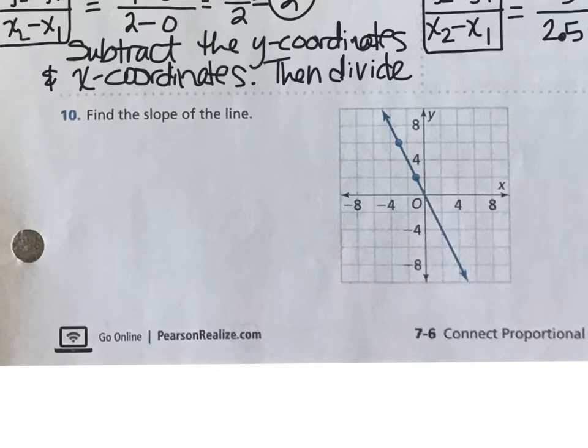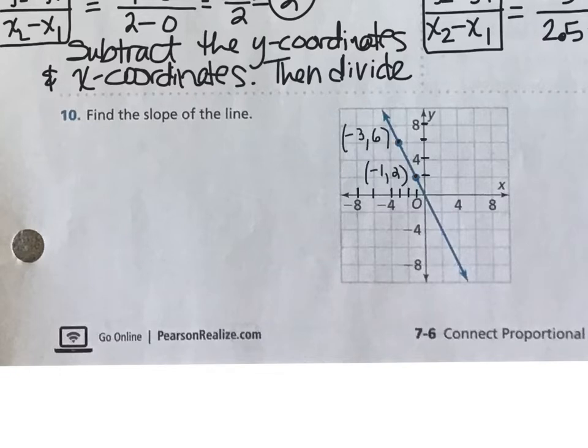Before we talk about the answer in number 10, I'd like for you to pay careful attention to the markings on this graph and the interval by which we are counting. So each mark in this graph does not represent 1, but instead represents 2, which means if you have a point like we do here that falls between the markings, that's where you're counting by ones. So be careful when you select your 2 ordered pairs to find the slope of that line.